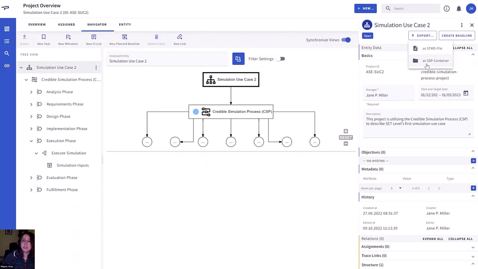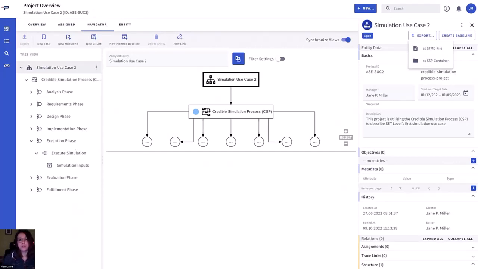And then my subcontractor who's going to execute the simulation can use this SSP container that has all of the information that they require, as well as all of the files, which are automatically extracted from my source systems and packed into the SSP container so they can start working. And then they can send me an SSP container back, including the simulation results.